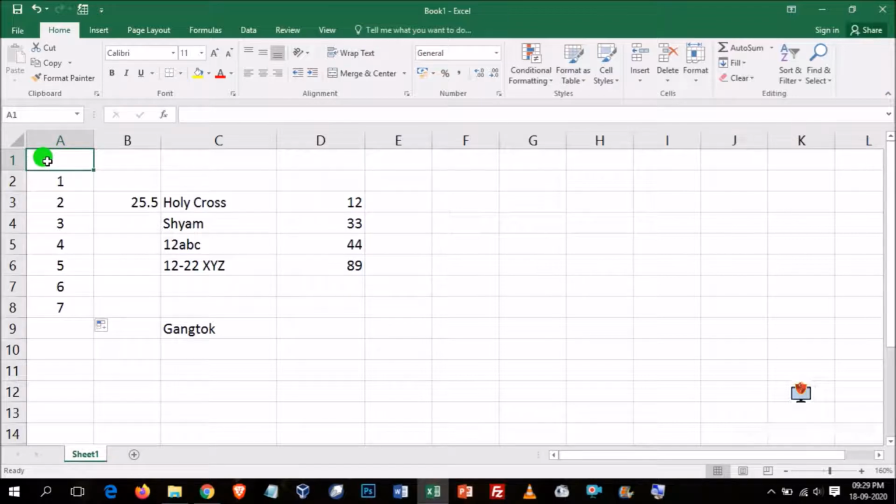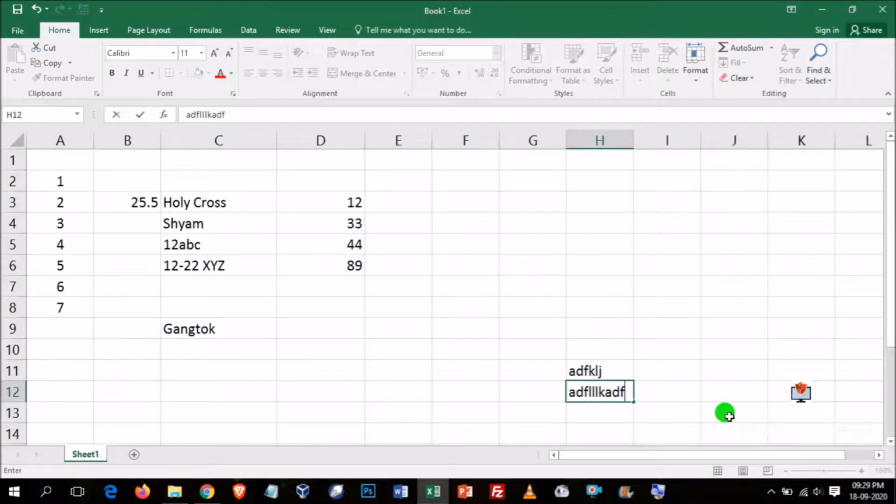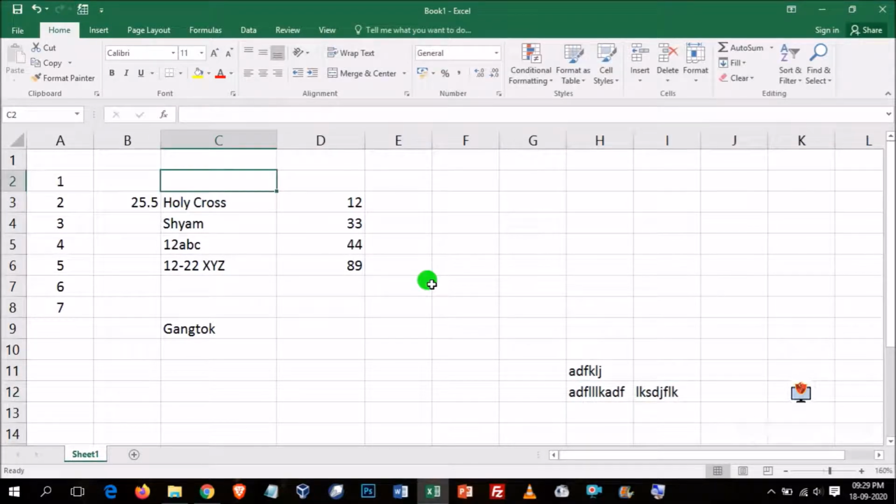Home means the first cell of the worksheet. Now if you want to go to the end of the worksheet directly, then you can simply press control and end key. See, this is the last cell that is used in this worksheet. Suppose I have written something here as well. Now suppose you are here and you need to go to the end of the worksheet where you have the value. Press control end. So this is the last cell.